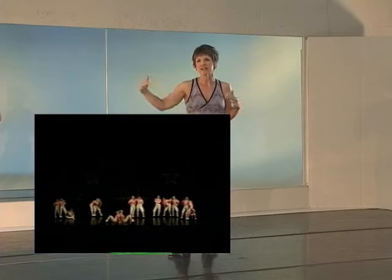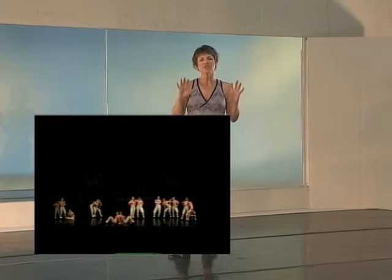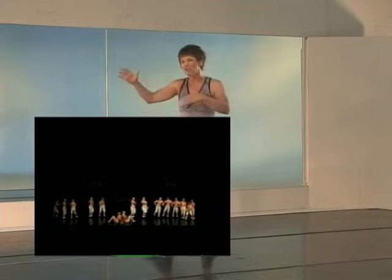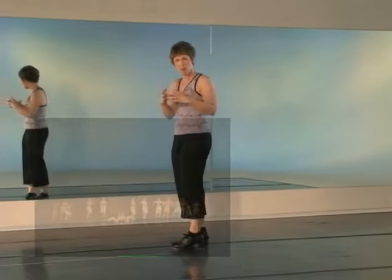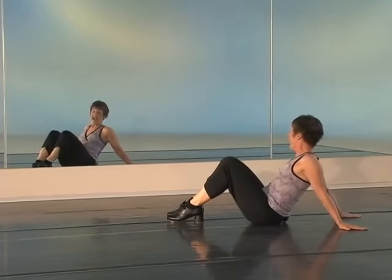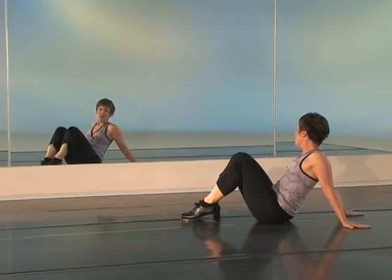All right, this number, I've Got Rhythm, has kind of a hoedown feeling, very Americana, and the opening of the number, as I say, I staged it for 12 dancers, and there are 5 different groups of dancers on the stage. You can certainly stage them however you would like, but I started out with a single dancer actually sitting on the floor. All of the dancers are grouped in various small groupings, but the first dancer starts here and she's leaning back, and she starts with just a little tap on the floor.